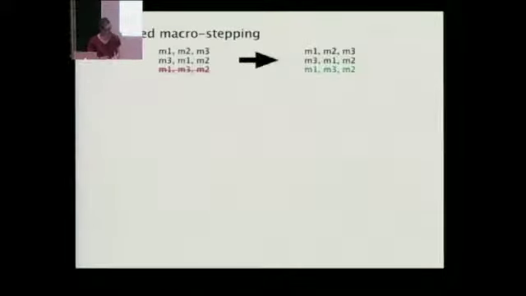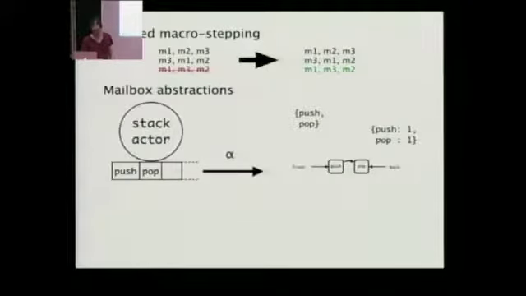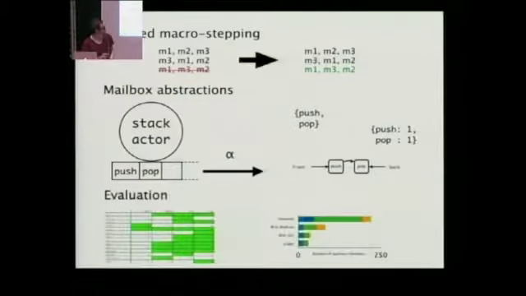So to conclude, we describe how, by going into the concrete semantics and simplifying the interleavings that are described by the concrete semantics, we can simplify an analysis, and that using the original macro stepping isn't a safe way of doing that, and that we have to adapt it. We've seen that there are multiple ways of abstracting a mailbox, and that depending on how you abstract the mailbox, you have different performance and different precision. Thank you.